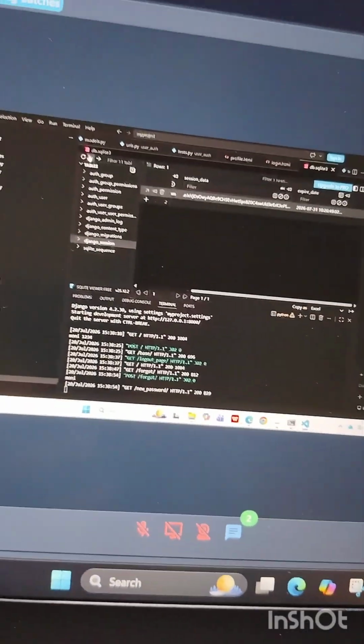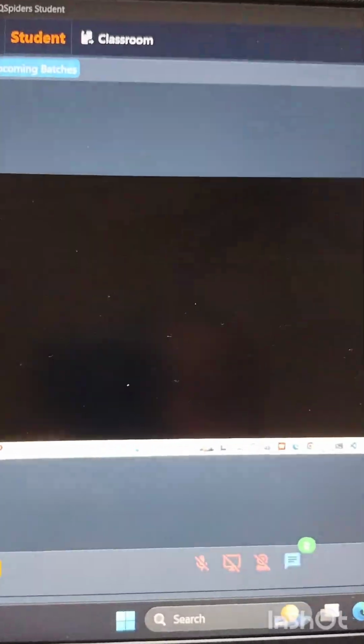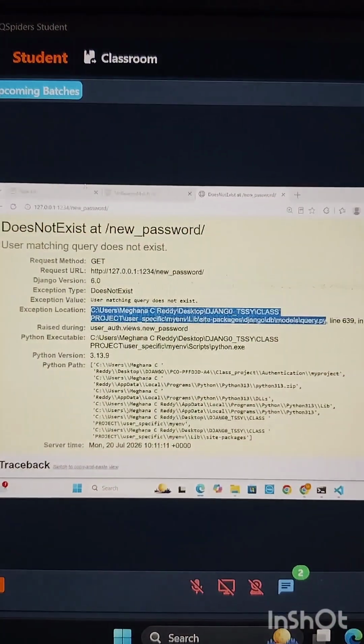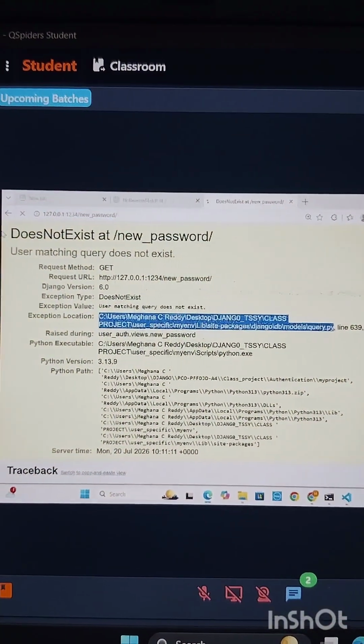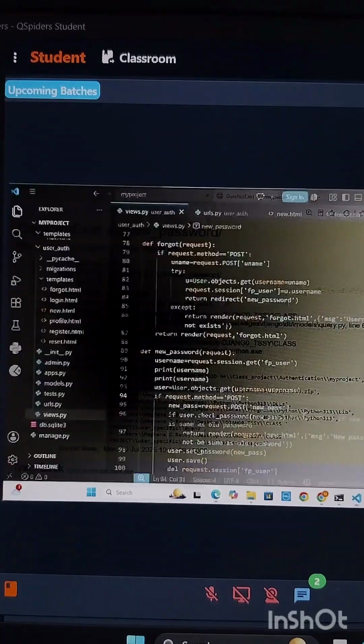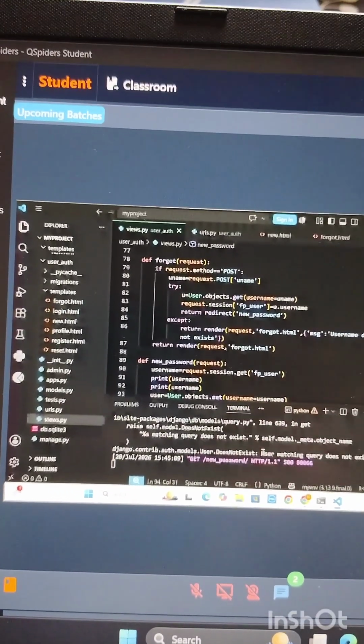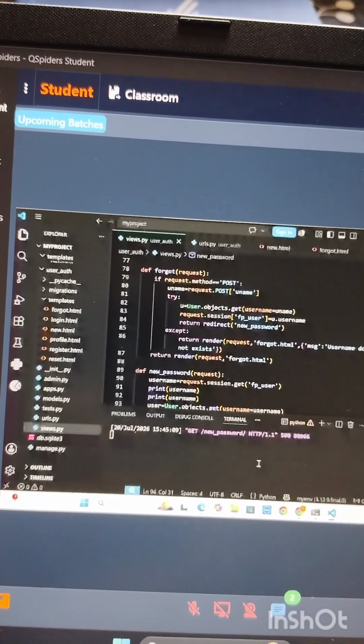It will return you none if FP user is not present in the session storage. We kill the server and rerun it.